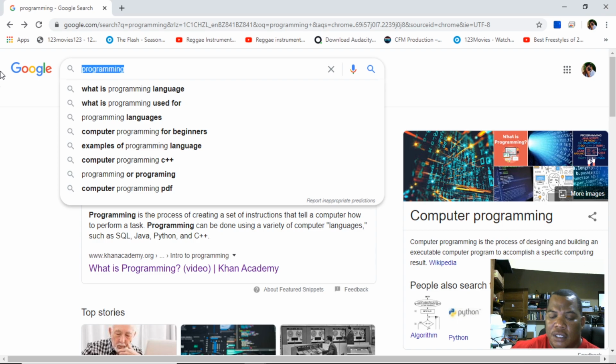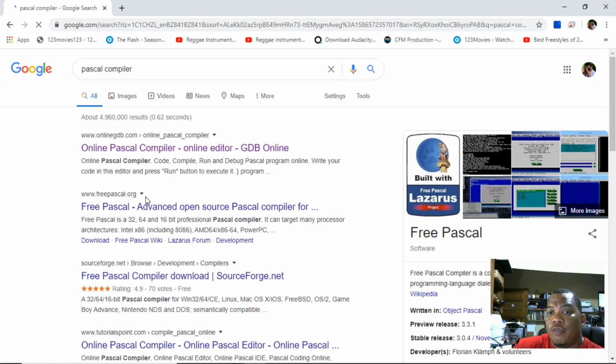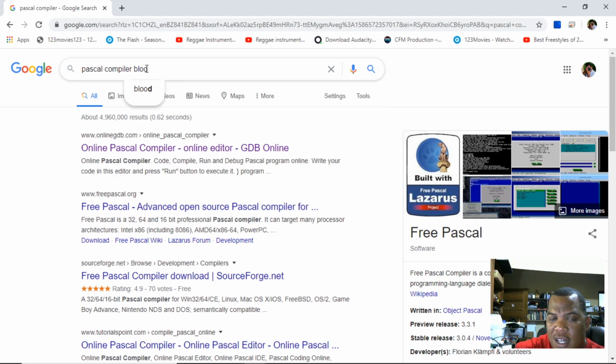So let's download a Pascal compiler. In order for you to convert what you've written in an algorithm or in a particular programming language, you'll have to download a compiler or an interpreter that can be used to convert what you write into machine code. Now for Pascal, there are some nice ones. There's the online Pascal compiler. For us, I want us to use a Pascal compiler that will be on the machine itself. So I know that there's one, it's called Dev Pascal.